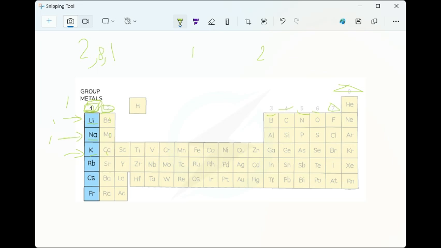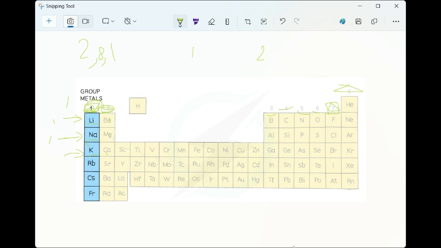Firstly, they are very soft and they have a very low melting point. Obviously they're metals, but they're not strong metals. For example, lithium and all the stuff here, you can cut these metals with a knife. But when it comes to the reactivity, that's the most important thing. Group one and group seven are very, very reactive.